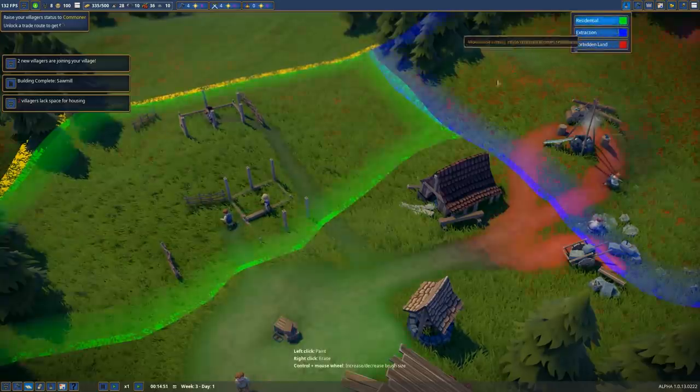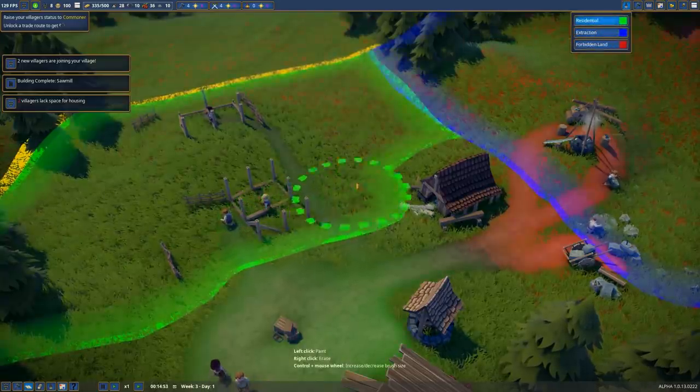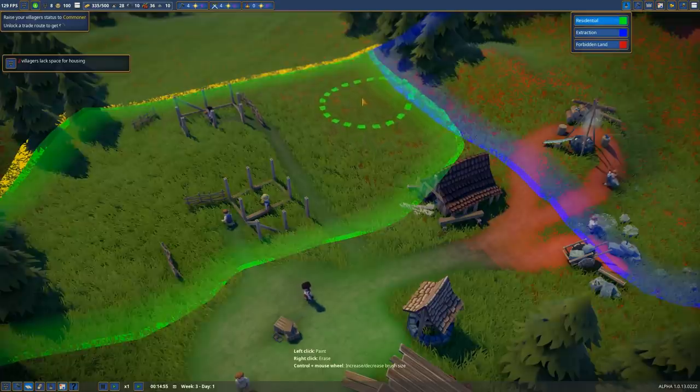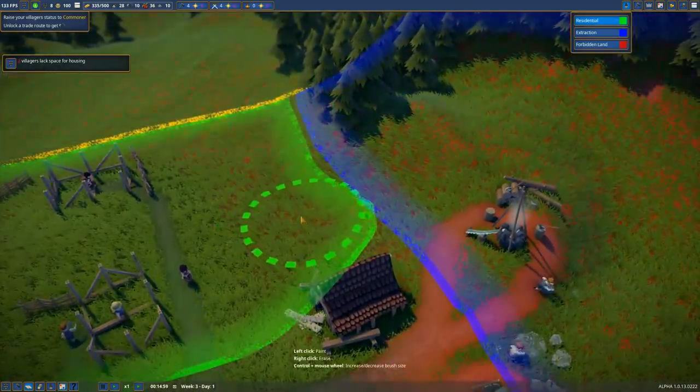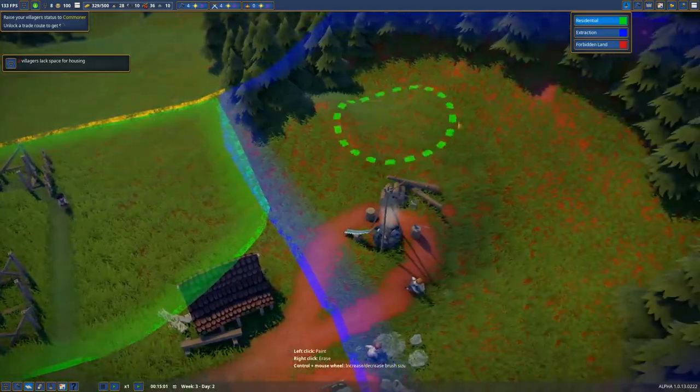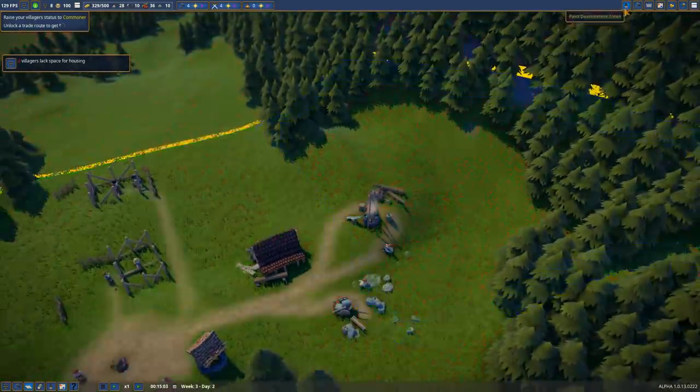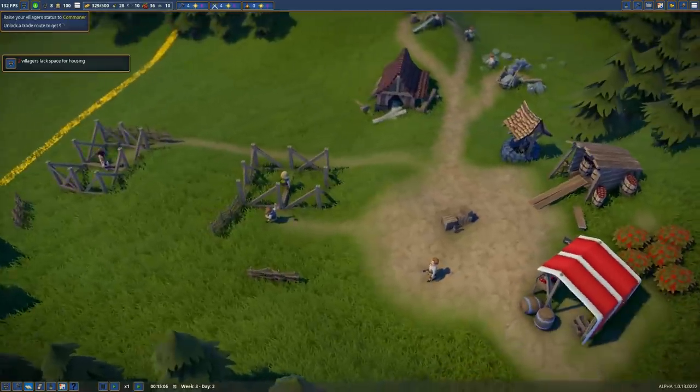Maybe if we just expand the land to residential, rather. If we expand it like so. You can double paint, so you can see we got the blue covering over that. It'll only paint and remove what you've selected. So I can right click here and it's not going to remove the blue because we haven't set it to that. Just to clarify.